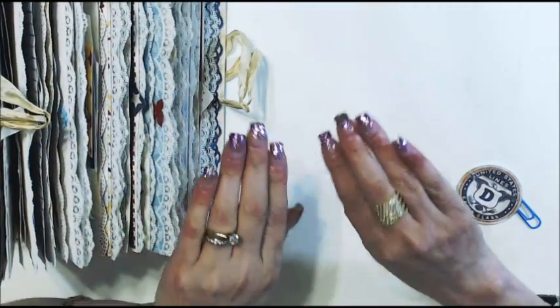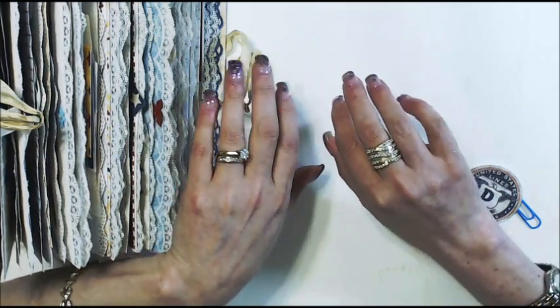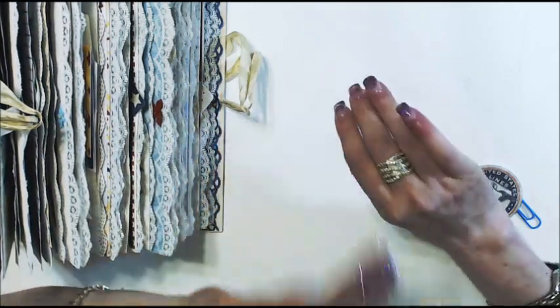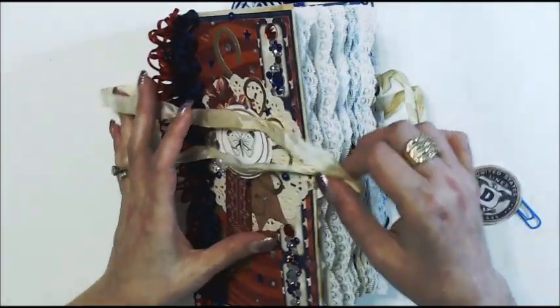My hands are not this color. My hands are much lighter. I don't know why my light makes them look weird. So anyway, thank you for indulging me.